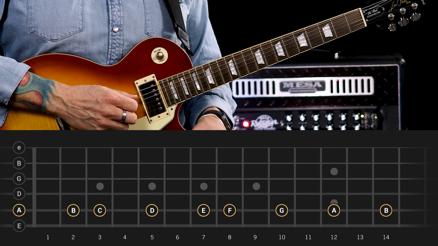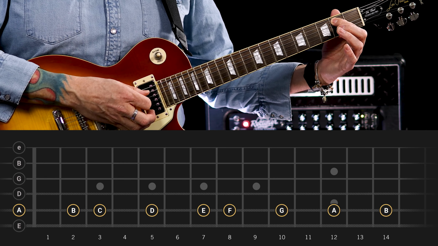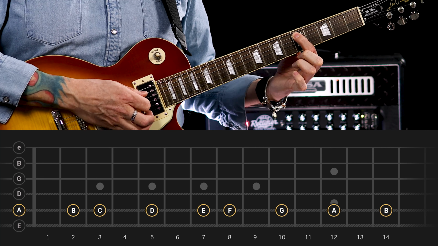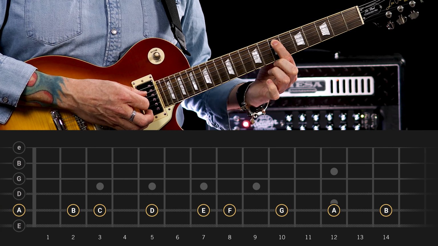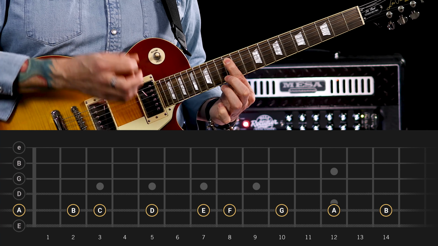Now, the same idea works on the A string. It's the same formula. It's all whole tones to play our natural notes, apart from B to C as a semitone and E to F is a semitone. So if we use that idea, we play the open A string, we play a whole tone, we get B, semitone C, whole tone D, whole tone to E, semitone to F, whole tone to G, whole tone to A.